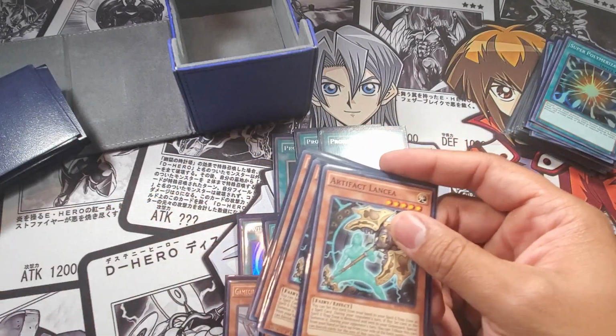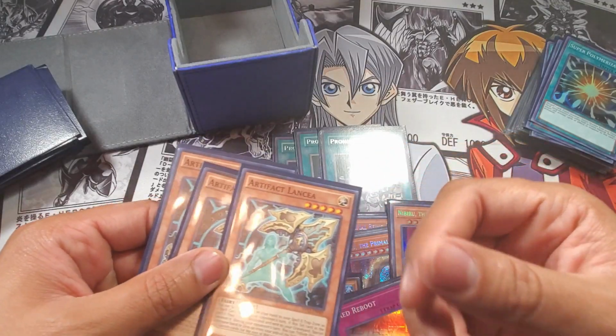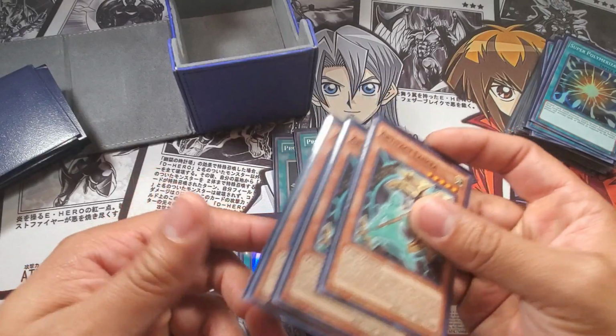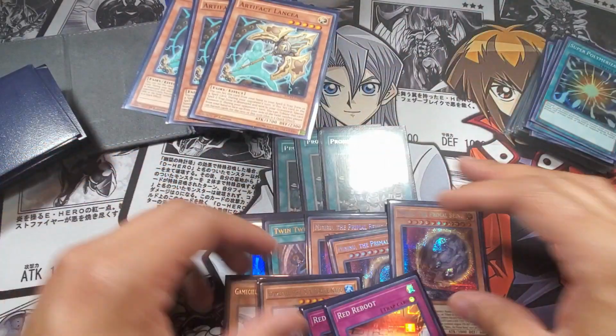Against decks like Infernoid, no matter what they do, you want to bait this during their standby phase because they can just banish for cost to bring their monsters out, play their Pot of Desires, things like that, and go off. So you want to play Lancea properly.